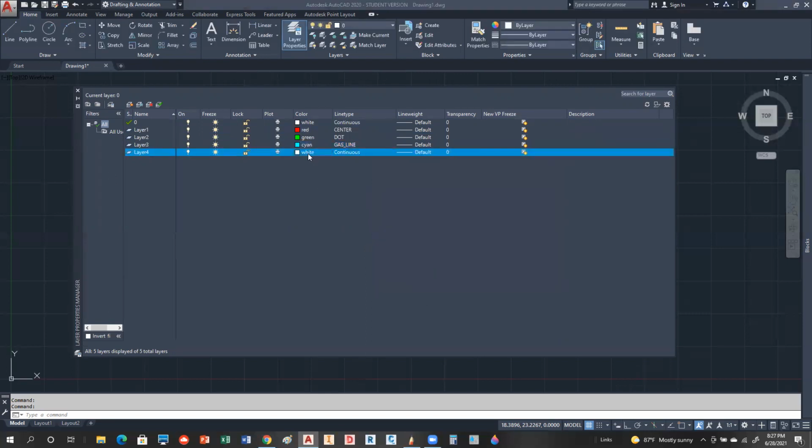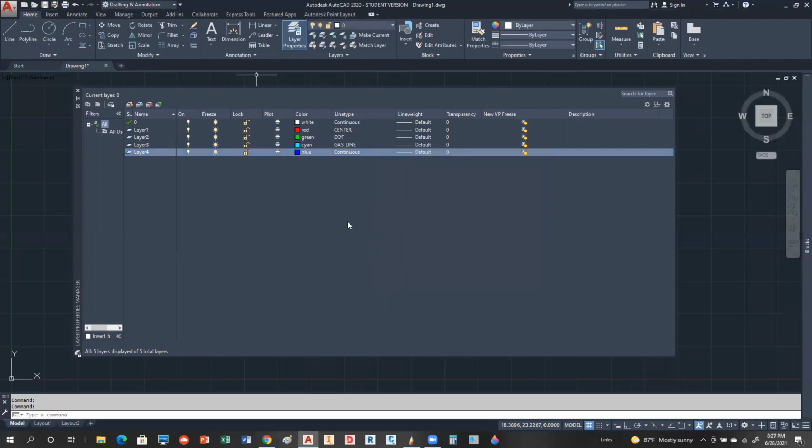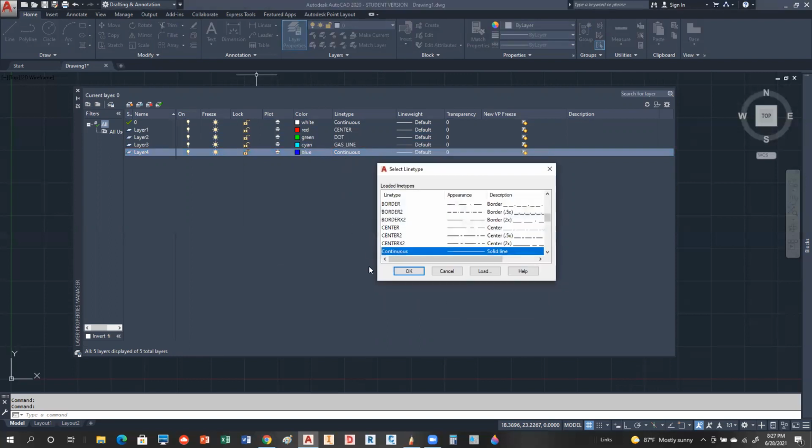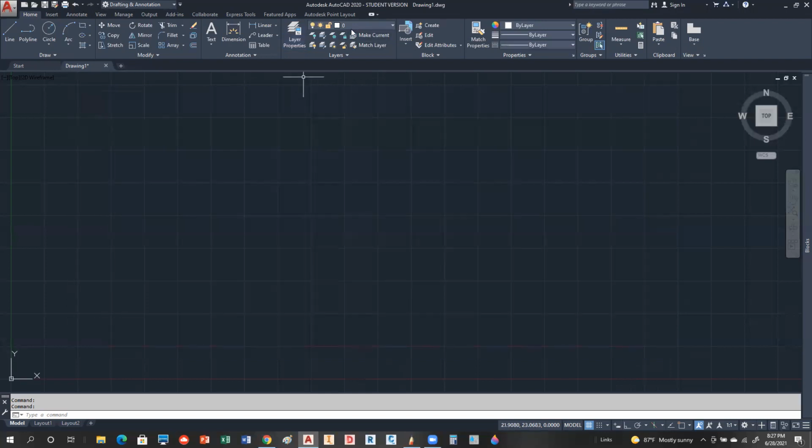And let's see, the last one we're going to do, let's go ahead and make that guy blue. All right, and we're going to go ahead and have, let's see what we want to do here. Let's do zigzag just to show you. These are some pretty nice layers or line types, and the way they work is pretty cool. All right, so we have our layers set up. Notice that, again, only one layer can be current at a time. So let's make sure everybody's at the 0 layer. Go ahead and close that. And again, you can show it there.